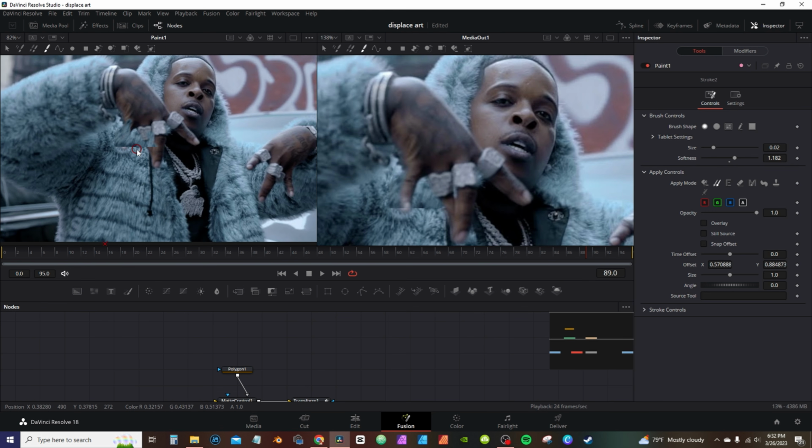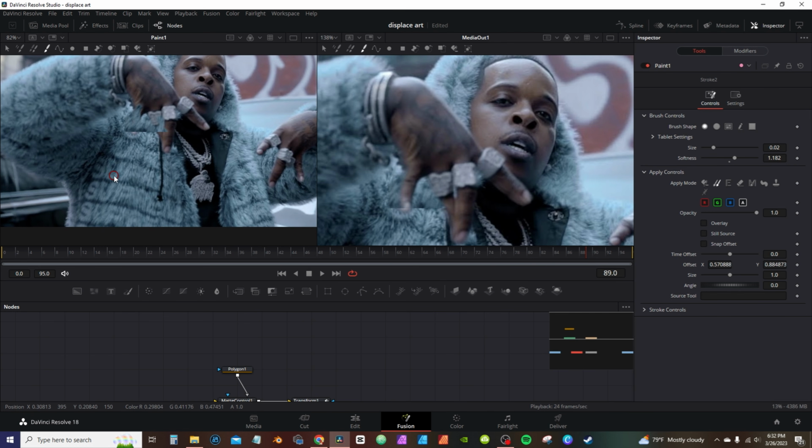And as you see, you get this hard line here cutting out. That's where the media cuts off. So I'm gonna move up a little bit, hold Alt, make a selection. And you can tell the selection's been made once the little X is placed there. And I'm gonna go down here and brush this out. Like I said, this doesn't have to be perfect because you're more or less just trying to create a background to mask out his hand.